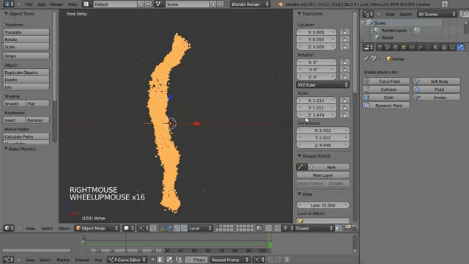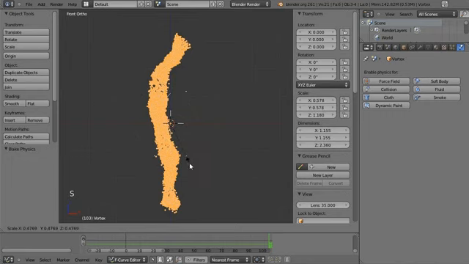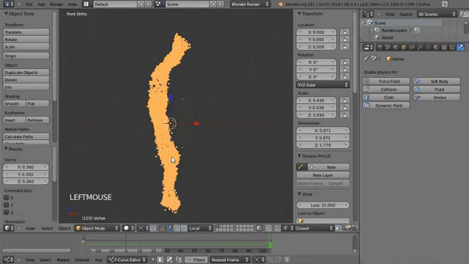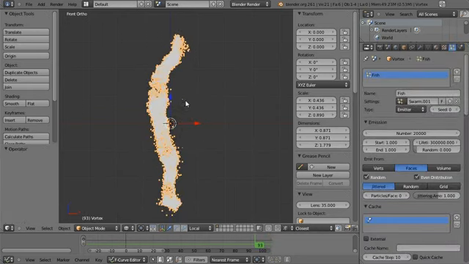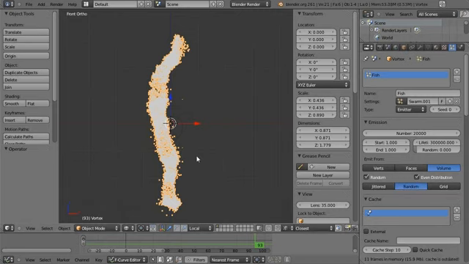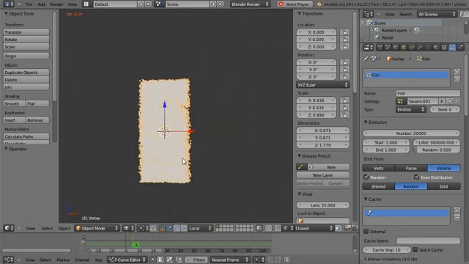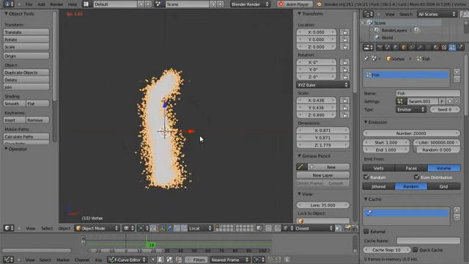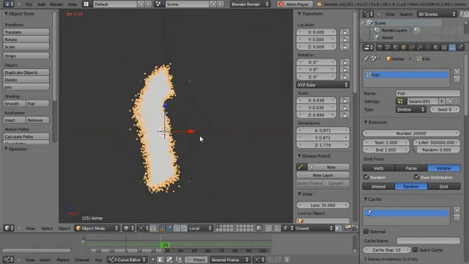So let's have a look at the dimensions of this thing, and let's make this scene something like this small. And also let's change the emission from faces to volume and from jitter to random. Now the particles should have the same distance from the vortex, but since the entire scene is smaller, it will look like they have a much bigger distance from the vortex.